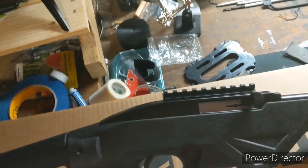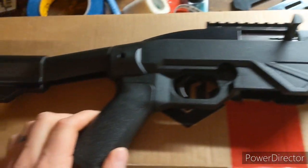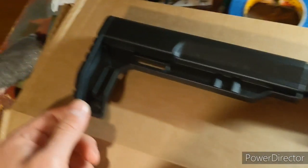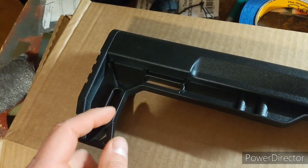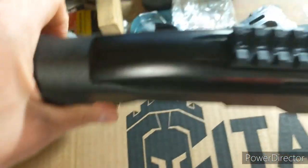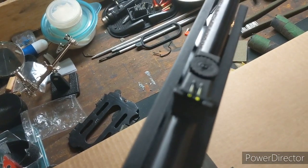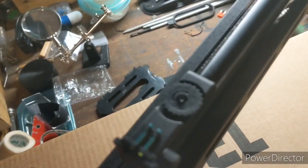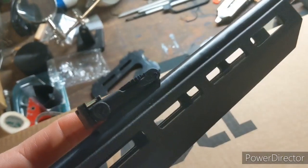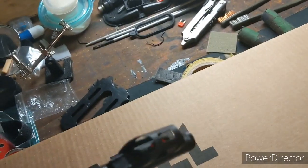Citadel Tracker 22. I don't think this buttstock is collapsible. It does have slots for your sling. It has decent sights on there — green in the rear. These are adjustments right here for elevation and windage on the side. And you got a hooded, protected front sight. It's red.